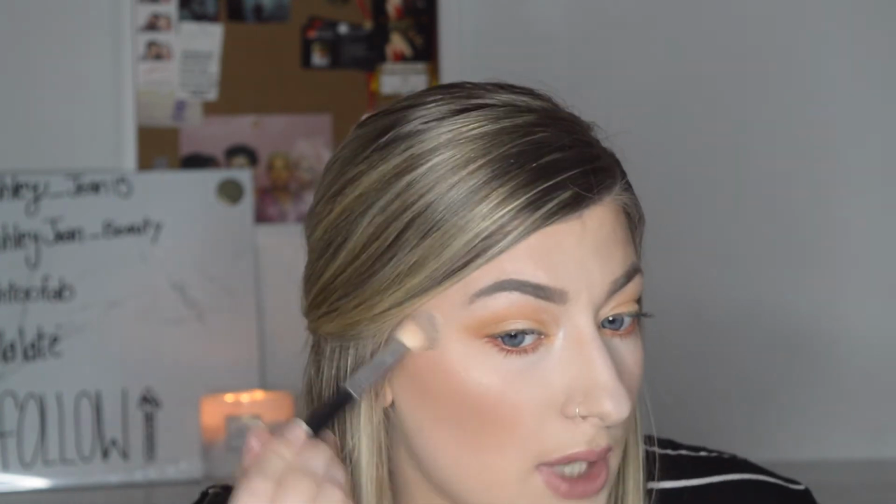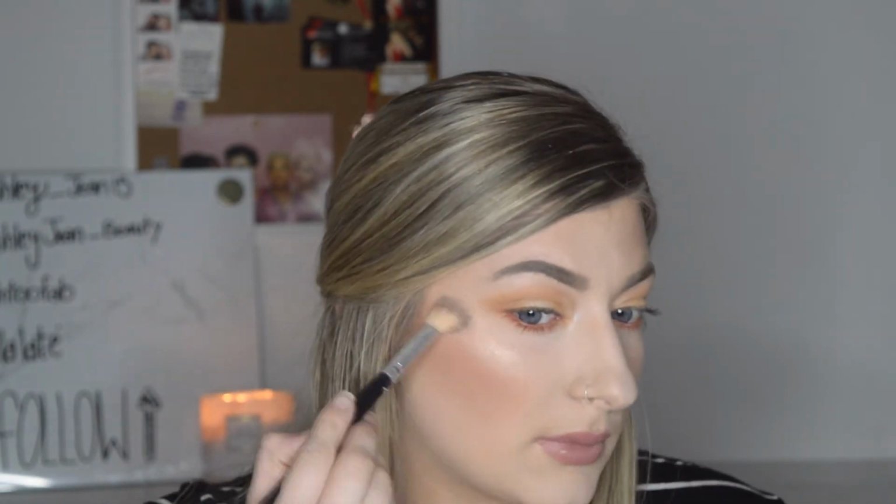I'm going to be taking highlight, and you can't have a golden look without some highlight. This is just from AOA Cosmetics. It's super simple, not super bright, and it really just helps out with that golden look. Definitely though, I would recommend buying some type of spray. I don't even care if you use water, but with AOA, I tend to have a problem where I have to spray it for it to show up. And I'm just using an AOA F19 brush. I think this brush was like $2.